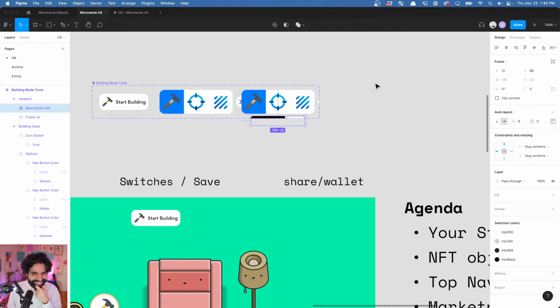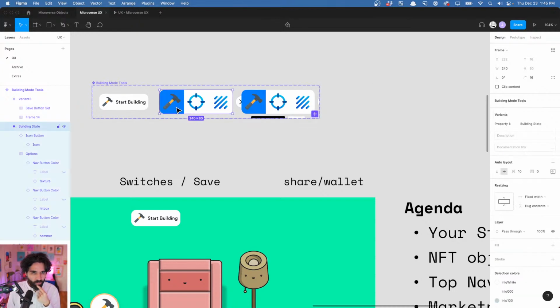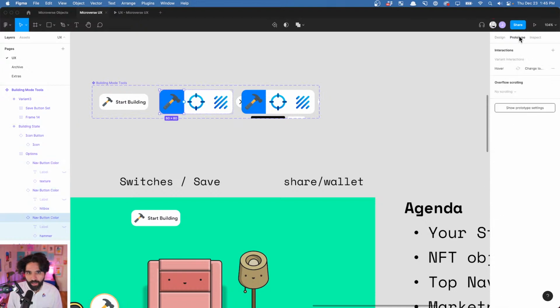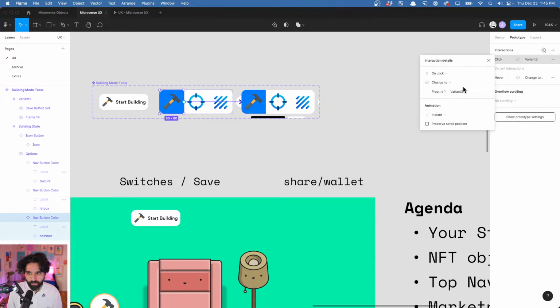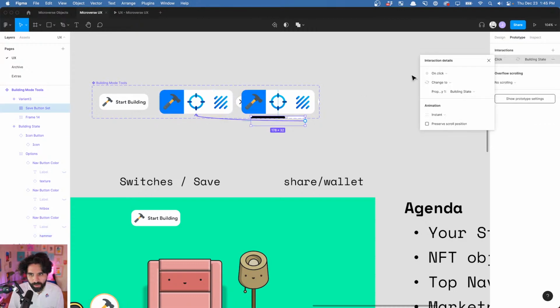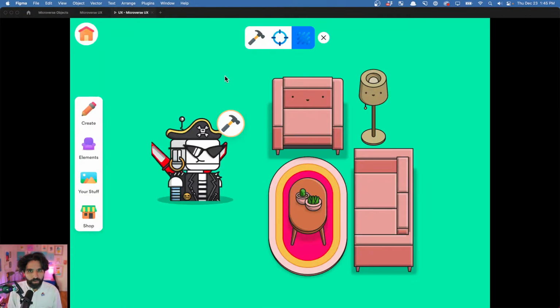So I'm going to say that when you click this, it's just going to go to this. Unclick, change to, and then when I click any of these buttons, it just goes back to this. And let's test it out.